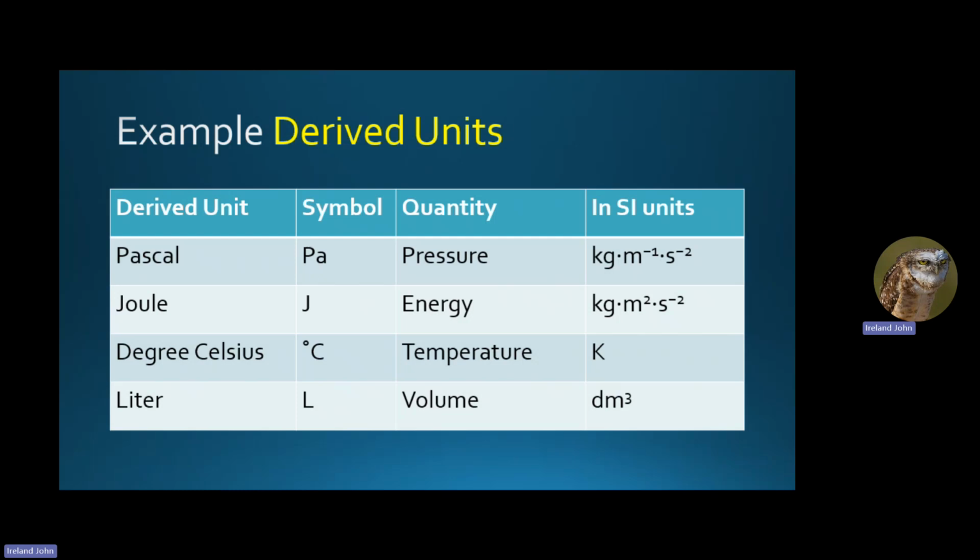Joule, that's the measurement of energy, how energy is transferred, and that gets converted into kilogram meter squared per second squared. Degrees Celsius gets converted to Kelvin. Liter, a common unit of volume measurement, is actually a cubic decimeter. That's always a fun one when you have a British textbook because they love to use cubic decimeter instead of liter. The base unit of volume in the SI system is actually the cubic meter.